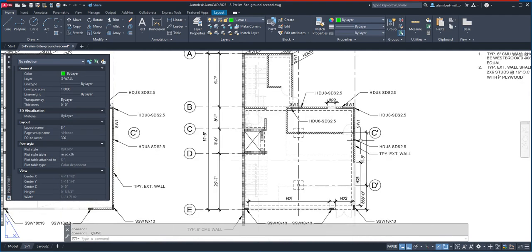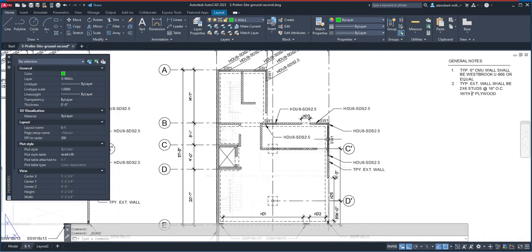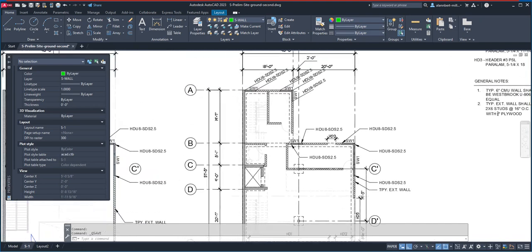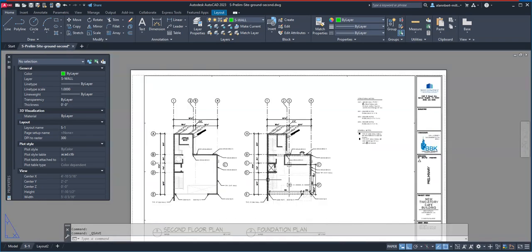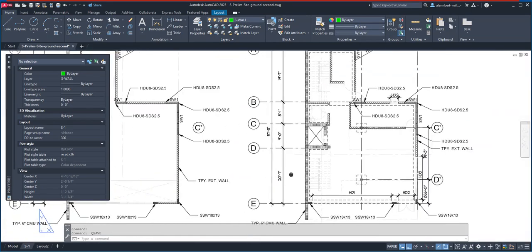Okay, you will identify your shear walls by labeling. You will identify the typical walls by hatching, and you will do that for the first floor and the second floor.